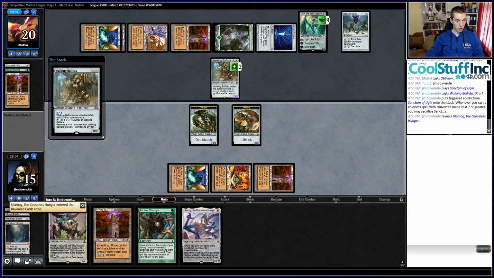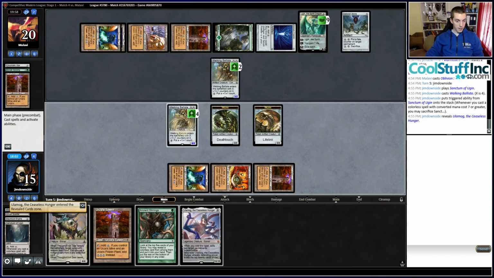Ulamog. If I shoot Ballista twice, they just shoot my Ballista twice. I probably should have attacked first. Yeah, that was dumb. I hadn't decided what I want to do yet. Shoot twice, they shoot my thing twice. I attack their Ugin. Yeah, it's fine.